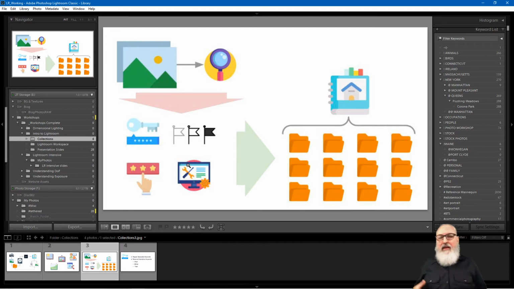Now the problem is, let's say I want to put together that calendar of roses. Every time I open up Lightroom to work on that project, I don't want to have to create this search over and over and over again and try to figure out which images did I work on.